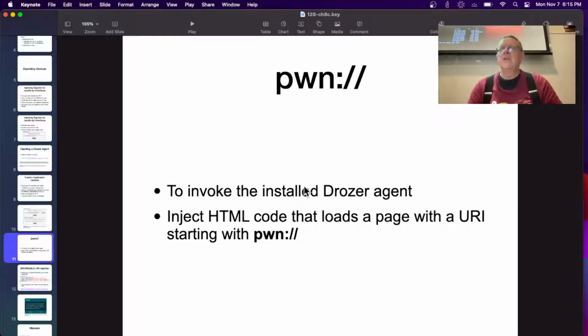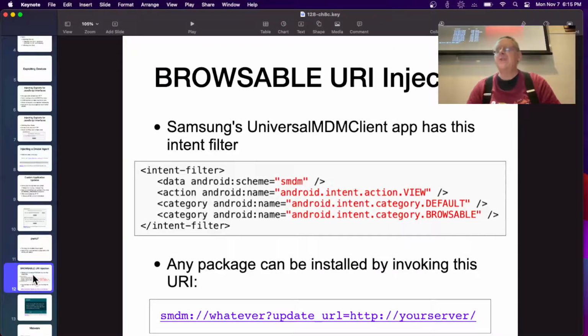So with Drozer, you make these agents and you'd inject code with a pwn URL. The URL that starts with pwn would activate the Drozer. Now someone says Python 2's pip is still able to be installed. Yeah, that's right, you can possibly make Drozer run on Python 2. It seemed to me like it was so out of date it was not really worth struggling, because it just hasn't been updated. Most of the attacks it's specialized for are not relevant anymore, I think. That was my feeling. I'm waiting for a better tool to come out. Both Metasploit and Drozer do not seem to have kept up with the times on Android attacks. There may be a newer attack tool.